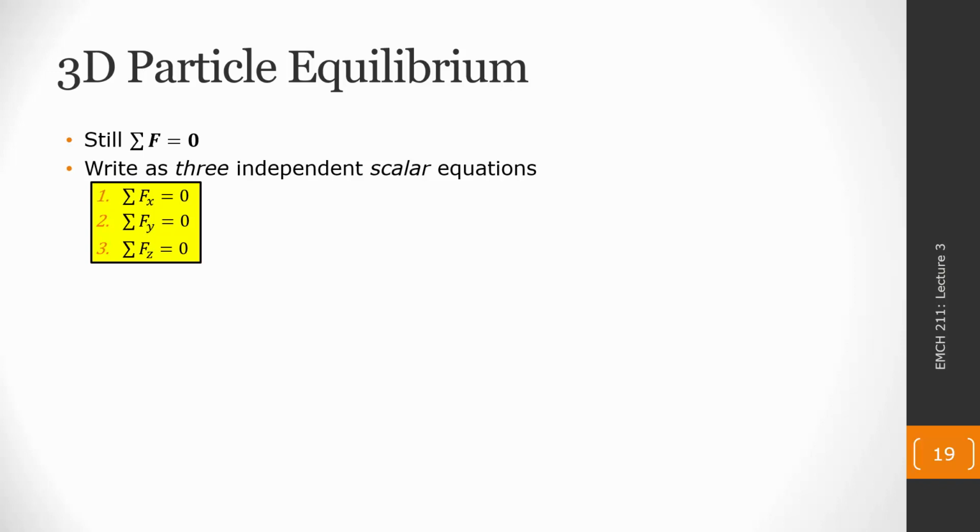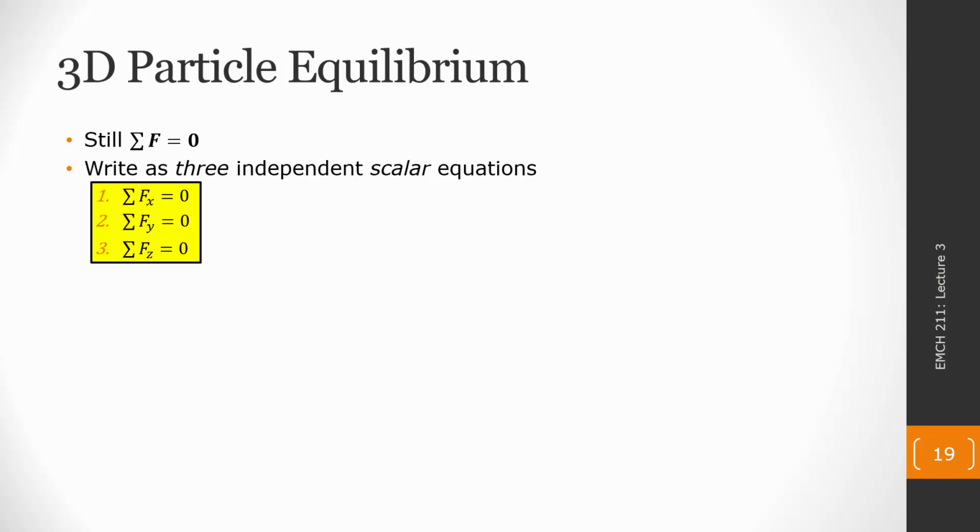Now in 2D, this third equation was always there. The sum of forces in the z was 0. But in 2 dimensions, we never have forces acting in the z, so it's always just 0 equals 0, which we don't need to include. But now in the 3D case, with potentially x, y, and z components of forces, we do need to explicitly write that third equation as well. So every free body diagram in 3D gives us these 3 linearly independent scalar equations.